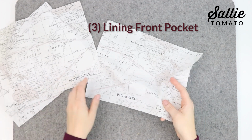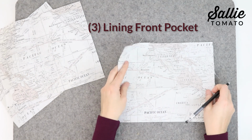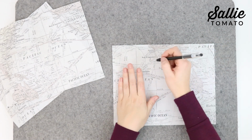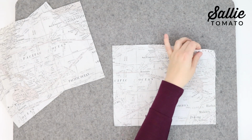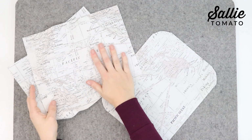Next, take the 3 lining front pocket pieces. Fold each piece in half to mark the top and bottom center. Then position the circle template included in the pattern in each corner of each piece. Trace the outer edge of the template from edge to edge and cut along the marked line to round each corner. Repeat for the other 2 pieces.